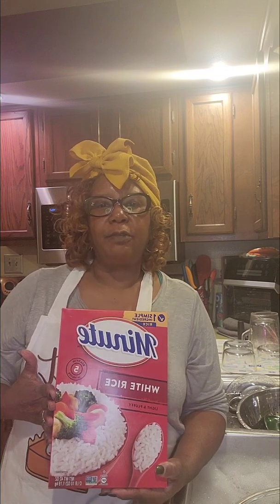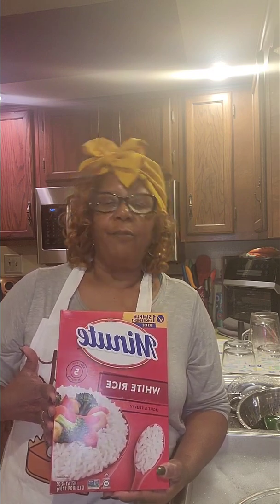Meanwhile, I made some Riceland rice. Don't forget, it's really easy. You just boil water. You want 2 cups of rice, you add 2 cups of water. You bring your water to a boil, you put your rice in, and it's all done. And for a long time, I only used Riceland rice, long grain. But now that I use minute rice, I have fell in love with it.